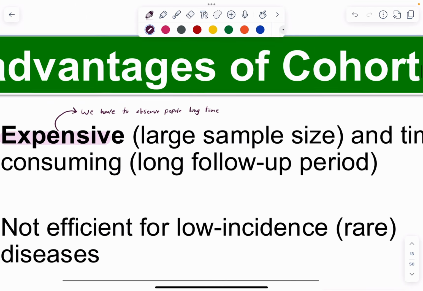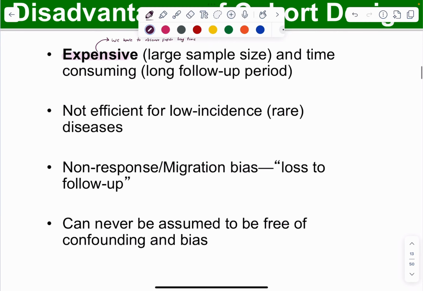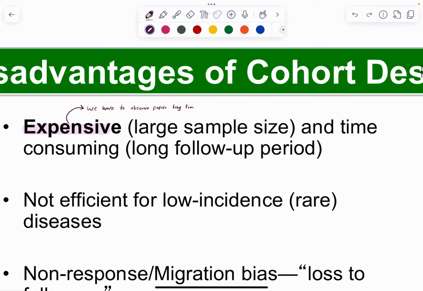Because if you need to follow the people for 20 years, 30 years, the chances are very high that some of them may die during that time, right? Some of them may migrate to some other country, and you are unable to follow them. Or some of them will just refuse to continue with you. Maybe after 2 follow-ups, they refuse for any reason. So it means we have loss to follow. We call it loss to follow. Most of the time, we have the loss to follow problem in cohort studies.